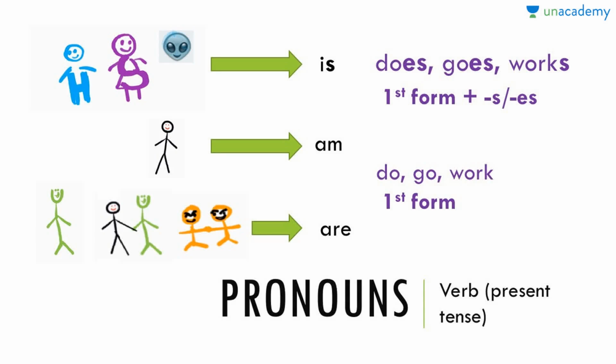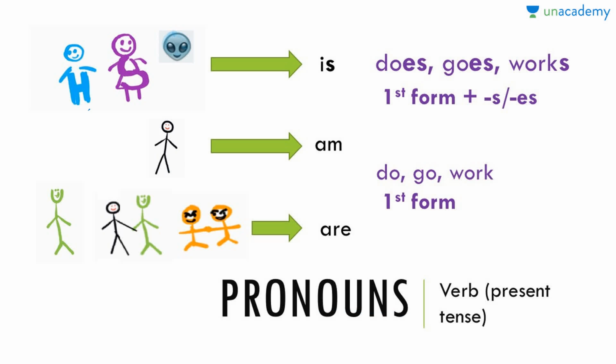Next up, we have pronouns. Now, what are pronouns? When you're talking to somebody about somebody else, you don't want to keep taking that somebody else's name, right? For example, if you were talking about me to one of your friends, you could say that Avantika is teaching on Unacademy. Then, if you wanted to add another sentence about me, Avantika is teaching us pronouns right now. So you wouldn't have to keep repeating my name because you would use a pronoun, that is she. You could say, Avantika is my teacher, and she is teaching me pronouns.